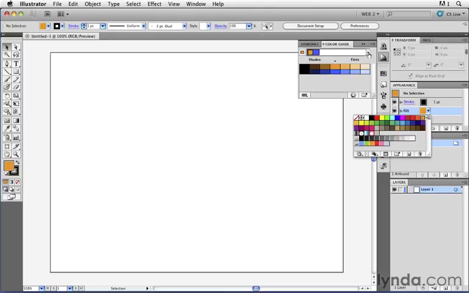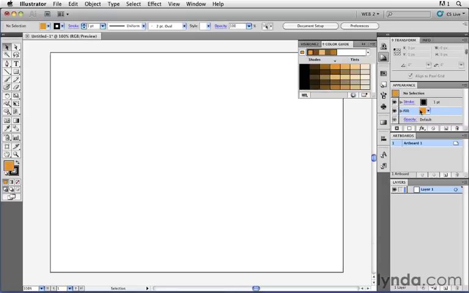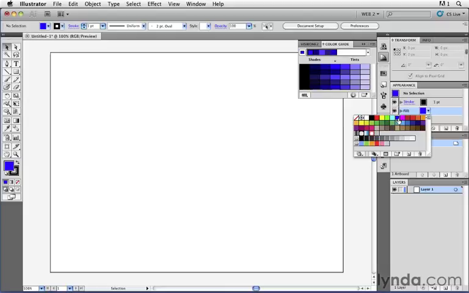Now if I choose a color harmony that has a far greater number of colors, for example, let's do the monochromatic version over here. So now as I choose a color in my swatches panel, the Color Guide is going to recommend various shades and tints of the colors that I'm now choosing in the swatches panel, all within this monochromatic type of unit, or what we call a harmony. This is actually a great feature to use when you start thinking about designing your websites, because you can choose a base color and then have all these other colors suggested to you that you know will always work well with your designs.